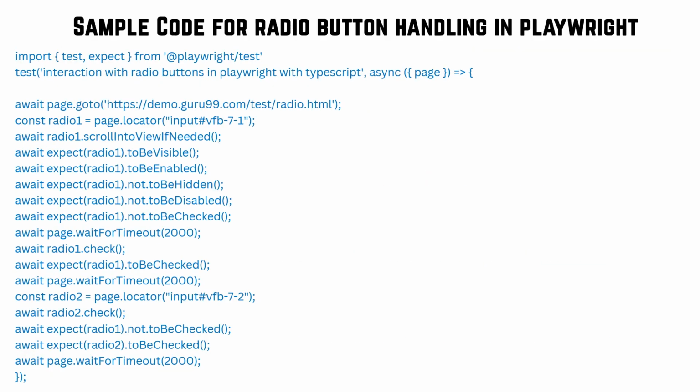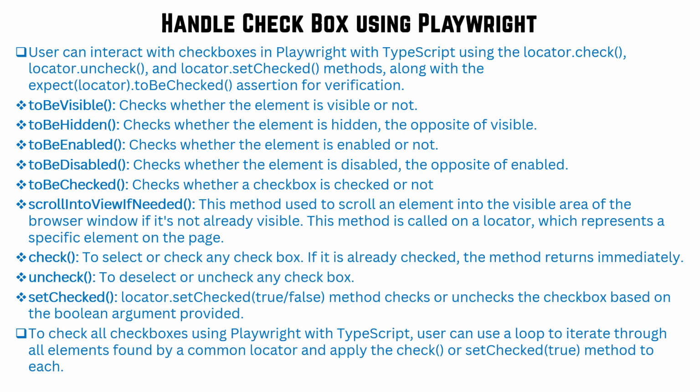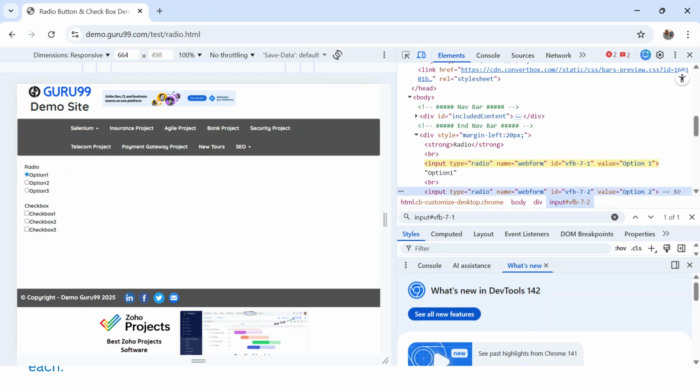Now we'll discuss the checkbox. So I already told, right, for the checkbox, you can try to check one or all at a time, or you can check or uncheck. If you click on check, it will be checked. If you just call the uncheck method, it will be unchecked. Okay. So all the options you can select, check or uncheck at a time. It is not like the radio button where only one option can be selected.